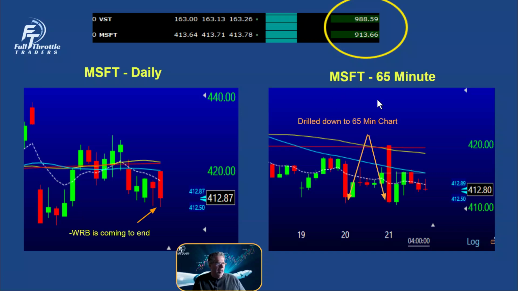Now look at the hourly chart, the 65-minute chart. When we drilled down to here, myself and the members on our call on our trade today saw this bottom coming in. We started fishing for an entry at $410.70. You'll see the exact price points as I go through. We knew a bounce was coming. So we entered down here at $410.70 with a $1 stop. But the key is we didn't enter big. We entered with half the lot, half the shares. Then as things progress, we begin to add to that position on the bounce. The key is finding the right entry point to keep a tight stop and then adding on.